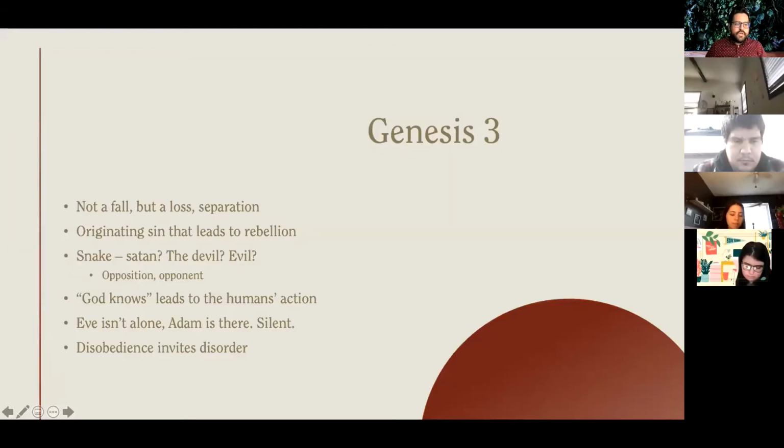So you guys are group number 1. Genesis 3, it's often called the fall of man or the fall of humanity. But this is a little bit of a misnomer because they don't fall from one place to another as if they no longer have relationship with God. Yes, there's a kind of distortion within the relationship, but it's not as if Adam and Eve were no longer God's people and God picked up somebody else and decided, you know what, I'm going to give up on you guys. You guys are done.